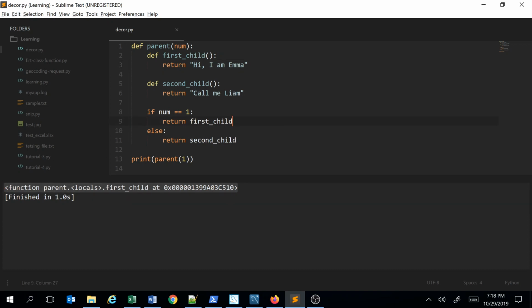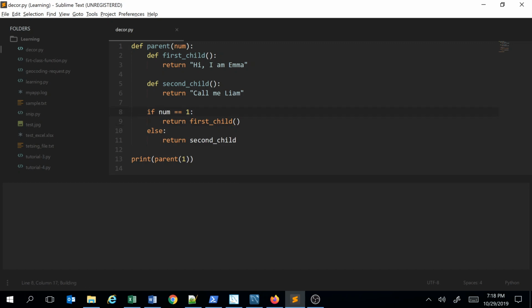Because whenever we call the outside function parent with one, it comes here, num equals 1, and it returns the first child as an object because we are not calling it. Let's change this to parentheses and see what happens.